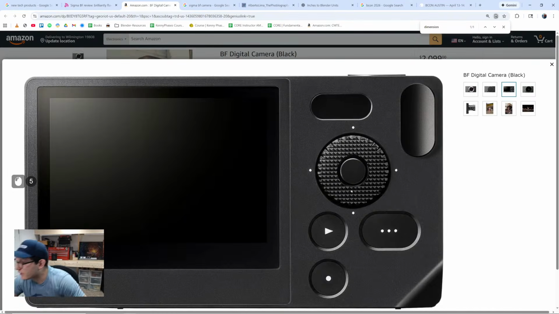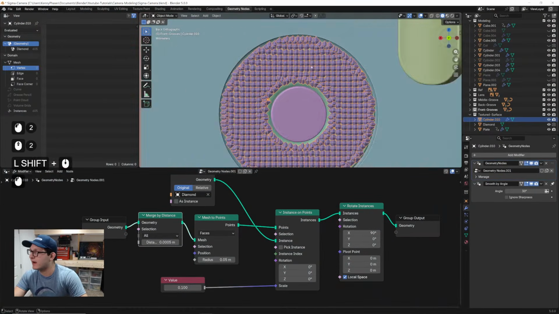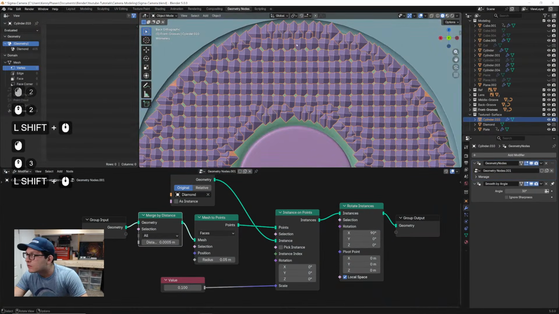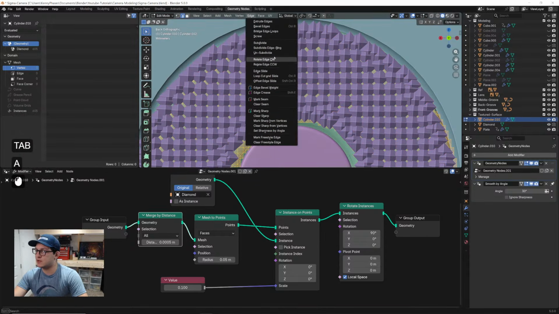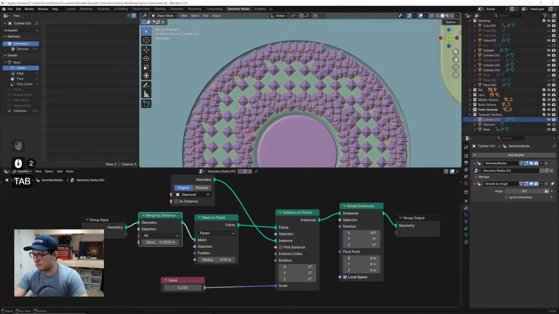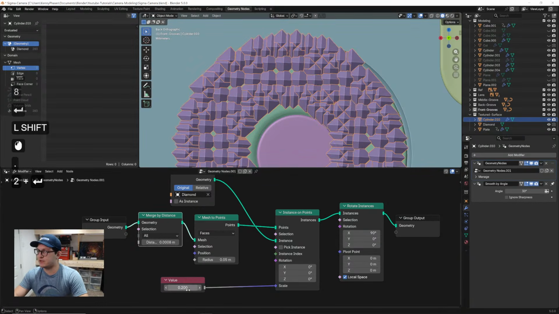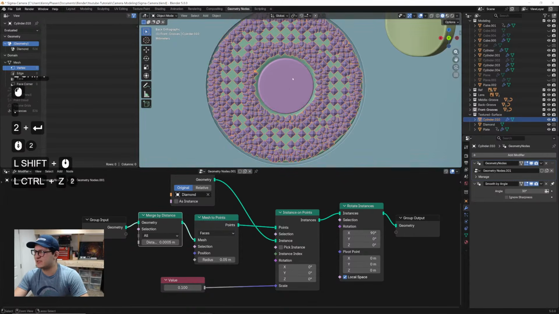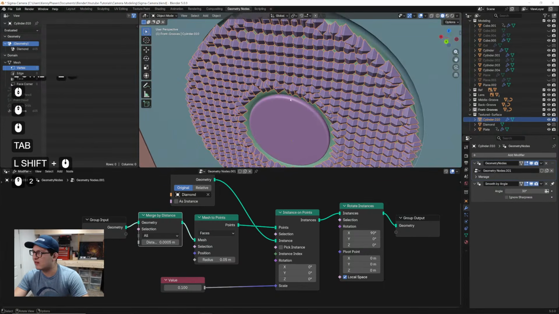How many are we working with here? 1, 2, 3, 4, 5, 6, 7 at the top. Yes, I said 6, 7. I don't care. All right, so we need to unsubdivide it one more time. Vertex, edge, unsubdivide. And then merge by distance. We'll merge them by something greater, and then we'll do 0.2 for the size. Oh, God, this is getting worse and worse, isn't it? Kind of liked it better before.